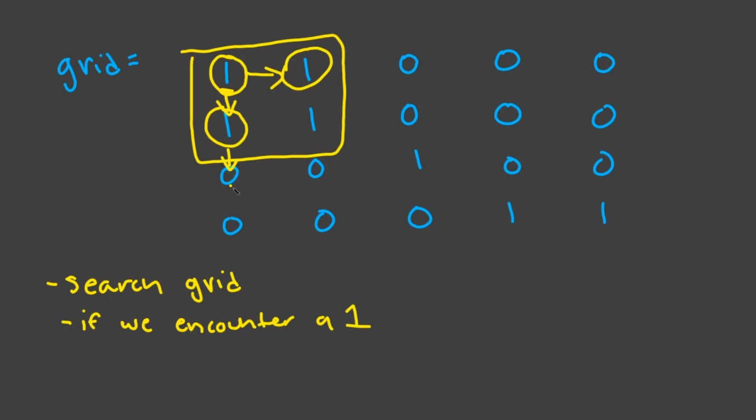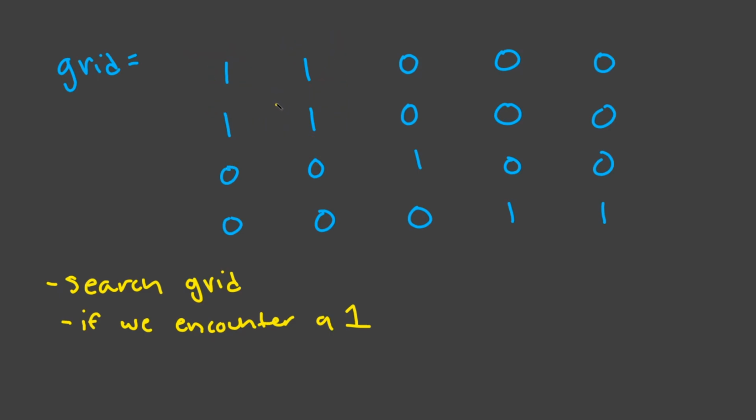And then if we go below this node, we see there's a 0, so that wouldn't be part of the island. But if we check the node next to it, we see that this is part of the island. So this whole square here would be an island, and what we can do is mark them as visited, so we don't visit them again. And just as a side note, whenever I say node, I'm referencing the grid itself and not some actual node object like we've done in previous problems.